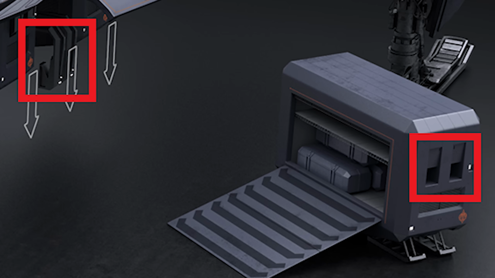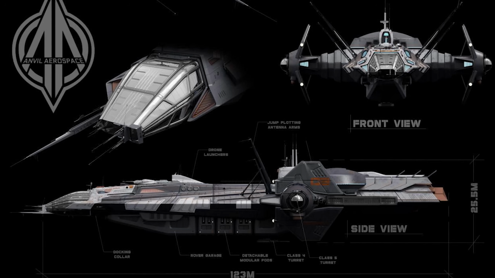As you can imagine, because it is a ship designed for not just mapping jump points but also deep space exploration, it does come with quite a few antennas. It has an antenna at the front of the ship and also extendable arms at the sides that retract. The arms that extend from the sides are the jump plotting antenna arms. The antenna arms are to map jump points, or wormholes as they're known.